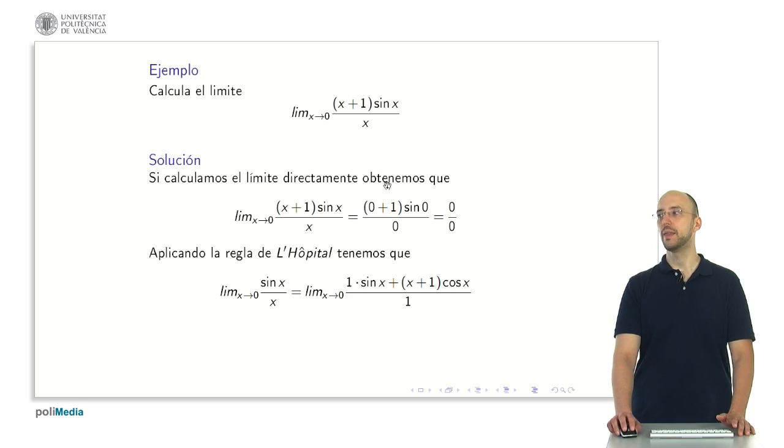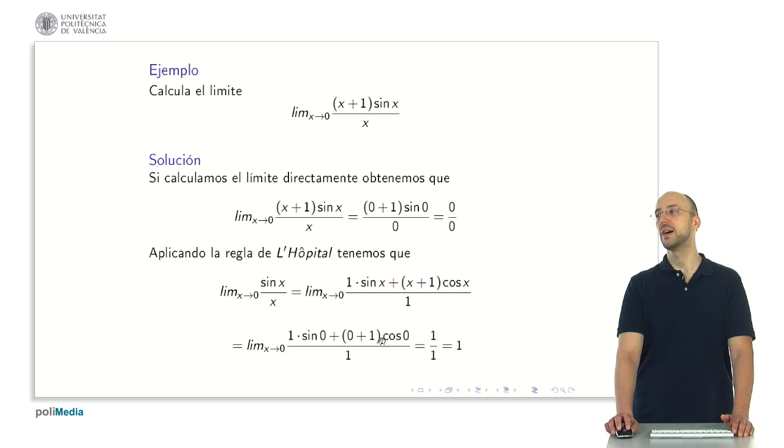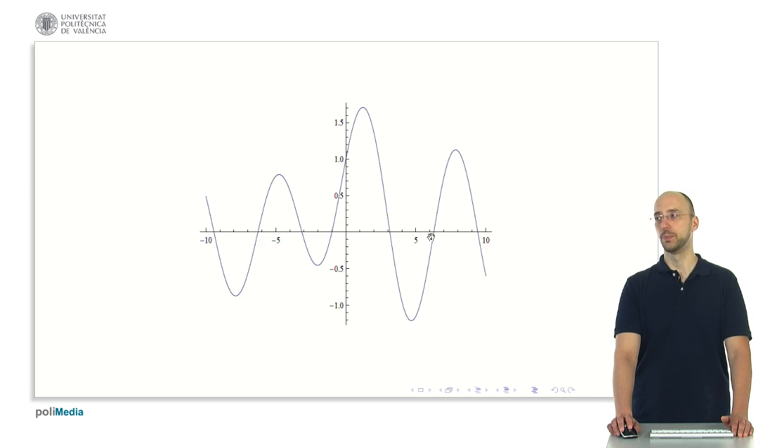Now we differentiate the denominator separately, and the derivative of x is simply 1. In this case, does this limit provide more information than the previous one? I believe it does. If we replace x with 0 and calculate the limit, we find that there is no indeterminate form. Substituting x with 0 results in a limit of 1 over 1. The cosine of 0 is 1, and 1 multiplied by 1 is 1, while the sine of 0 is 0. Therefore, the limit of this function is 1.